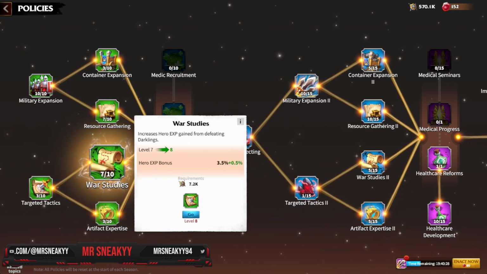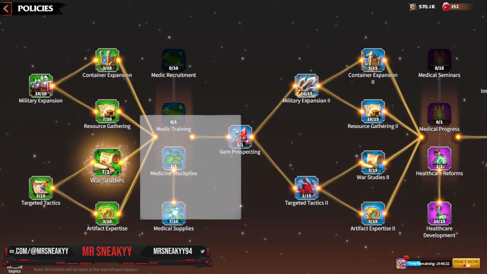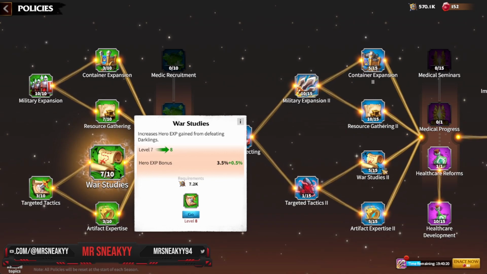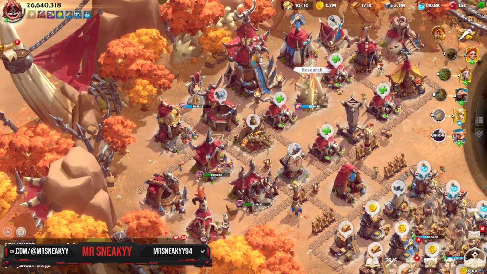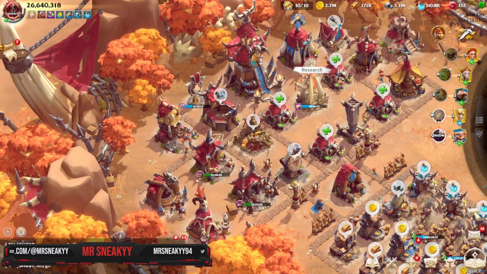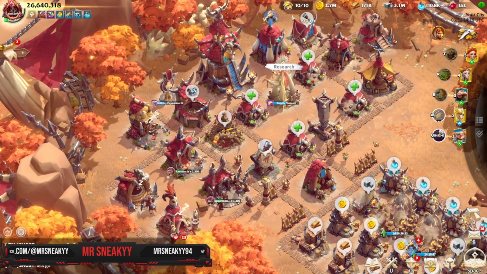This is again going to help you when you have 5 out of 15 increase here, because this in total is going to add up to, I believe, 7% or 6% if the maths are correct. So with that and your tech that you'll be gaining, you're going to have a nice amount of base XP every start of the season when you're playing.